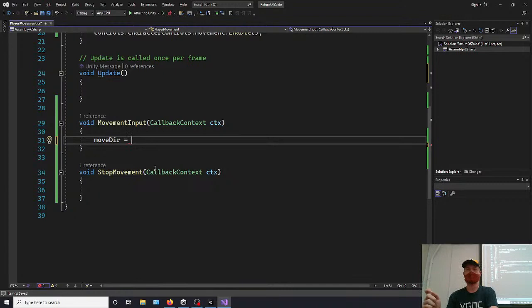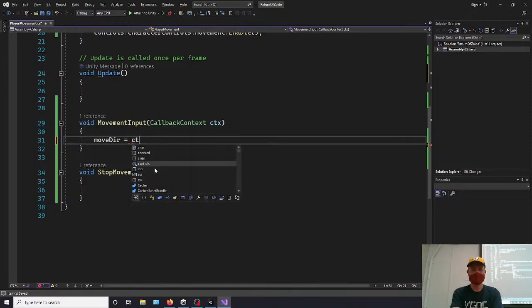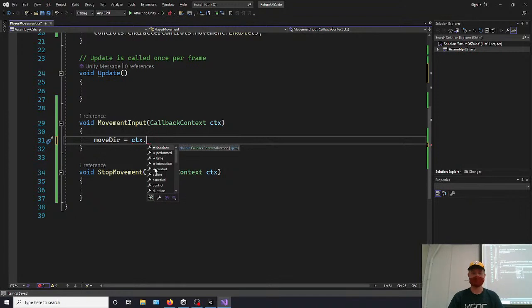If we press W and D, it'll have a vector where the x and y value are 1, and so on and so forth. So W and S, sorry, I messed that up. W and S control the y value of the vector 2, and A and D control the x value of the vector.